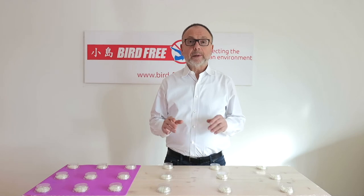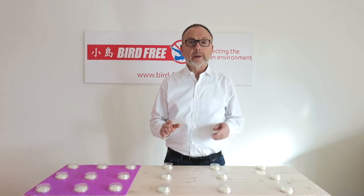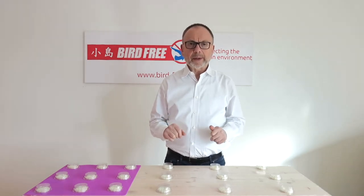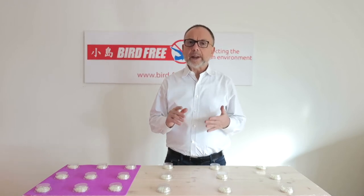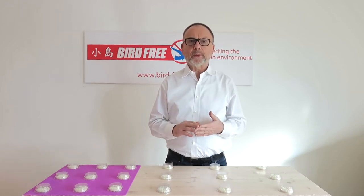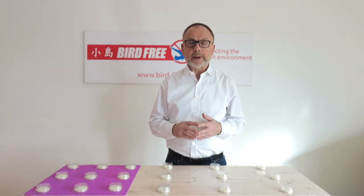With balconies, pigeons will often nest on the floor at the back of the balcony in a corner, particularly in the winter months when the balcony is not in use. In this case, it's not sufficient to fix Bird Free on the handrail. The nest itself needs to be treated.